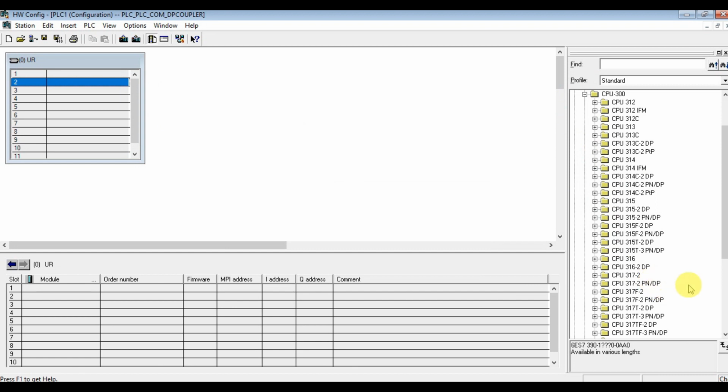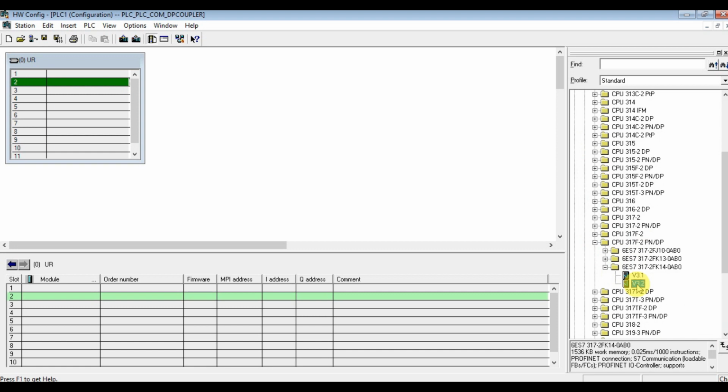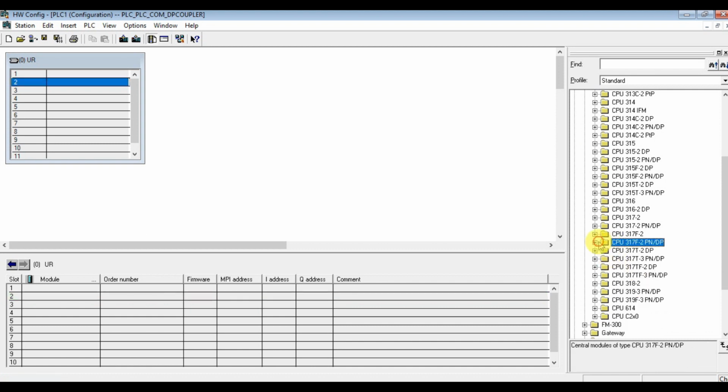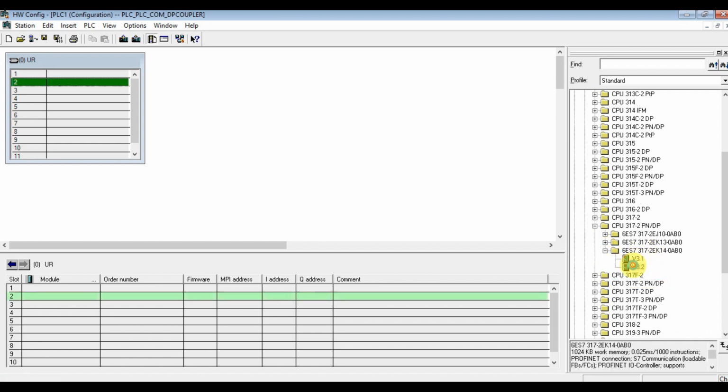My CPU is 317-2 PN/DP. Let me see the 2EK40, sorry, it's not this one. 2AK14. Yes, this one. So let me use this one.